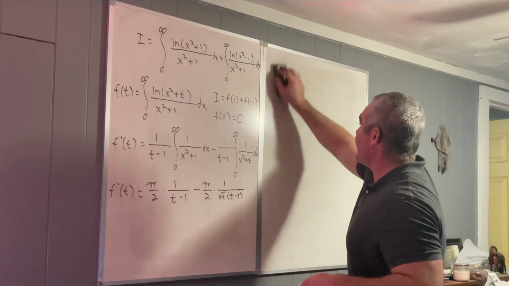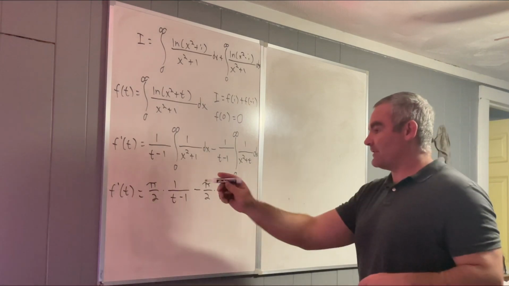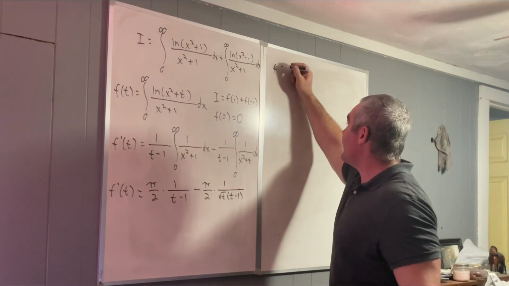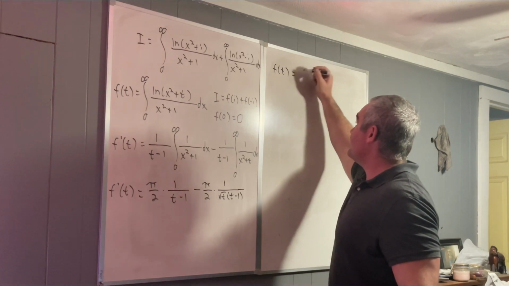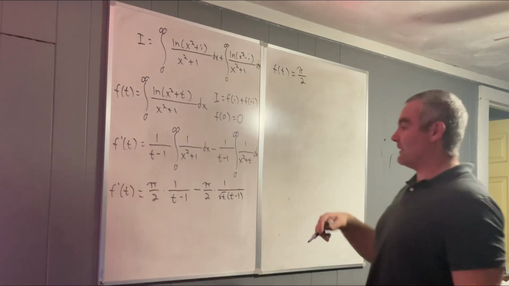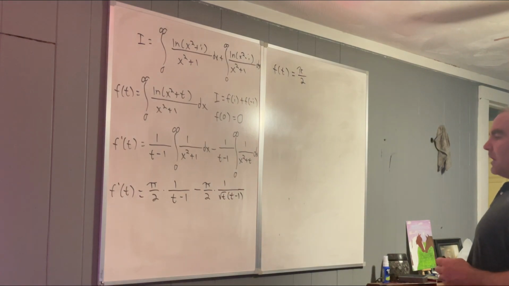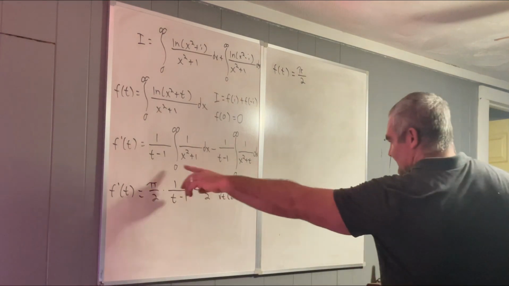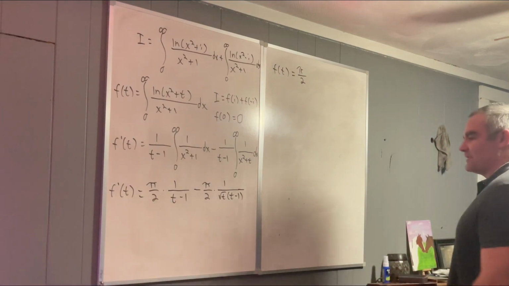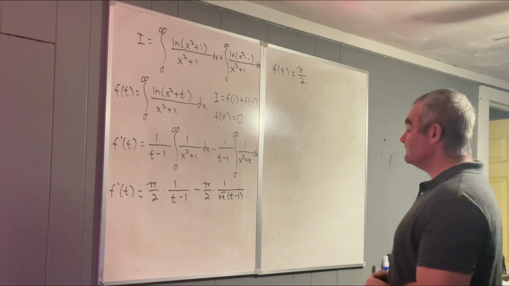All right, so now we need to integrate both sides to get back to f of t. So what would that give us on the left-hand side? Well, it would just give us f of t, and then that's going to be equal to, all right, we're going to factor out a pi over 2 and combine these into one integral and then use another trig sub. A lot of you would probably like to just do them out separately. I'm going to combine them into one integral just so I can use the same substitution on both. I just find it cleaner.